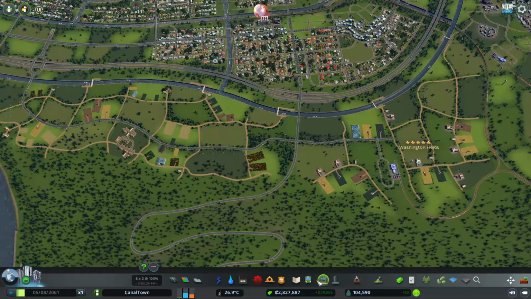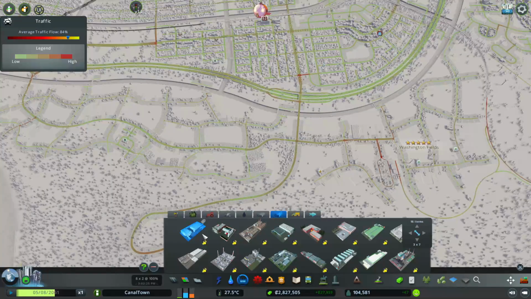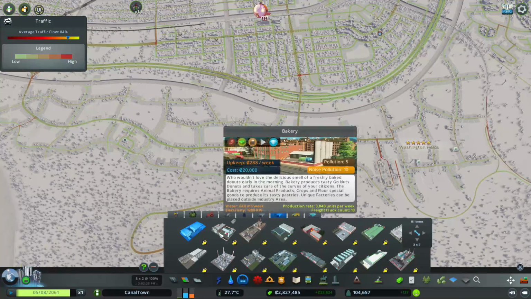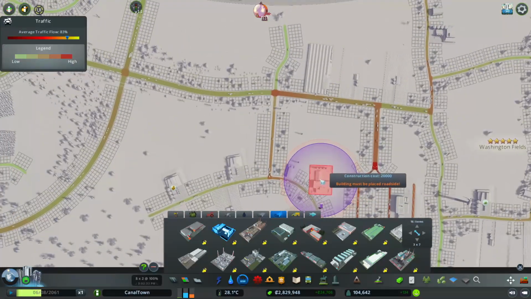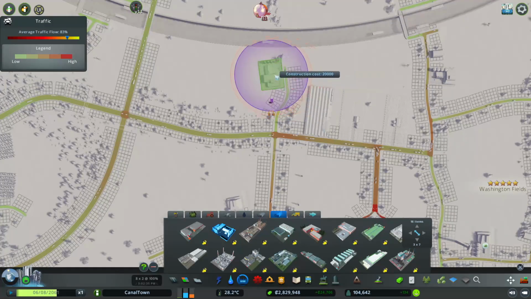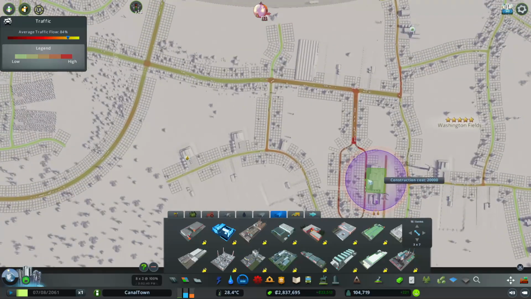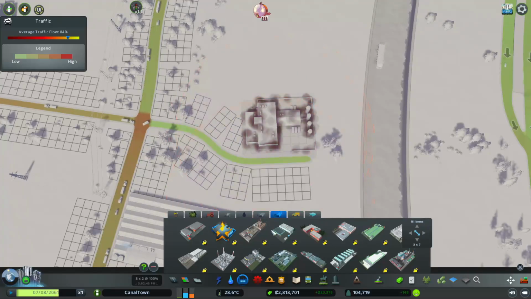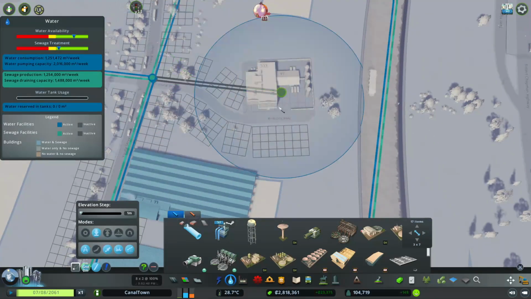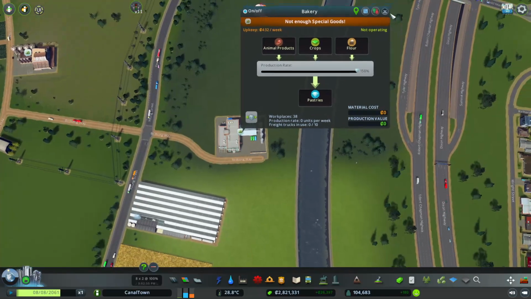Oh, what I could do, and it will be another buyer for the product, is build the unique factory for it, which is going to be the bakery. Now, the bakery has everything that the farming industry produces. So if I built this, where do I build it for one? This does seem to be pretty much a dead area over here. So if I just built the bakery here, it becomes a buyer for the product. So if I up the rates, it means we're shifting more of the goods and creating more of the goods.